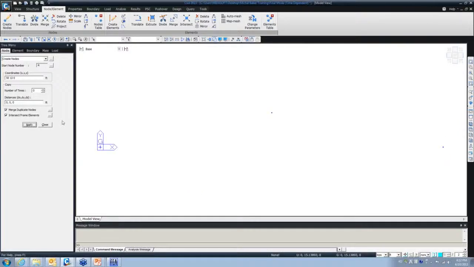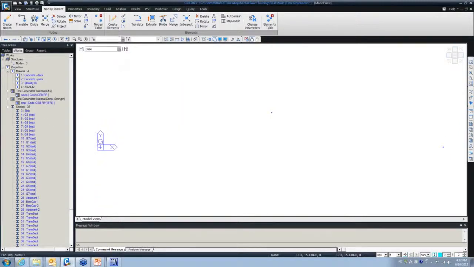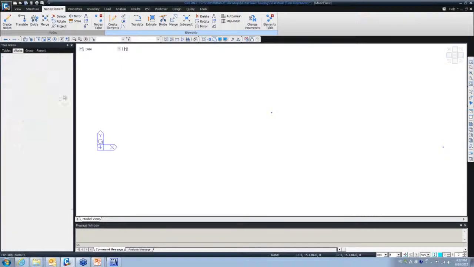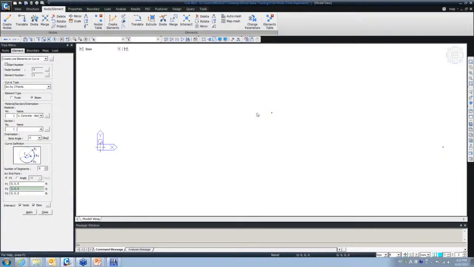Okay, so it should be all these 3 points. And now I can go to creating this from the, let's say, arc by 3 points from here to here and to here. And you see that the lines are created for me. Depends on the number of divisions that you want, you can just change this from 8. 8 is default. So you can change it to, let's say, 40 elements.